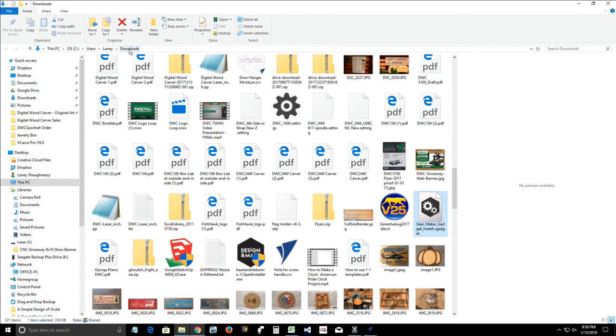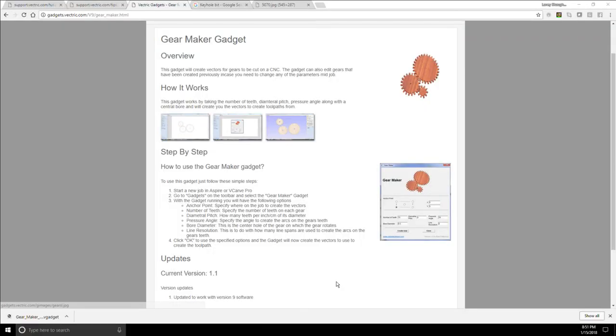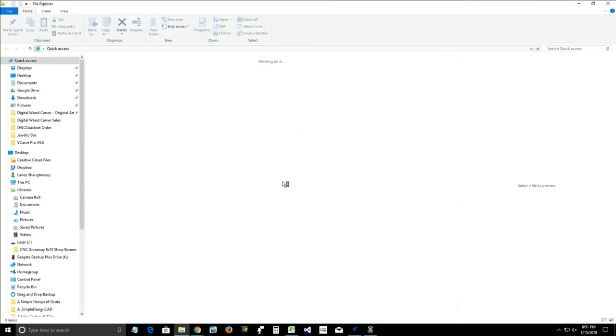So now this is in my downloads folder. I need to move this from my downloads folder to the C drive and Vectric files folder on my computer. So we're going to right click on this gadget. Uh-oh. I right clicked on my Windows 10. Bear with me a second. It's going to crash. Stand by while it crashes. There we go. Let it rebuild itself. Anybody else have that issue with their Windows 10 right-click crash? That might just be me because my hard drive is completely full.